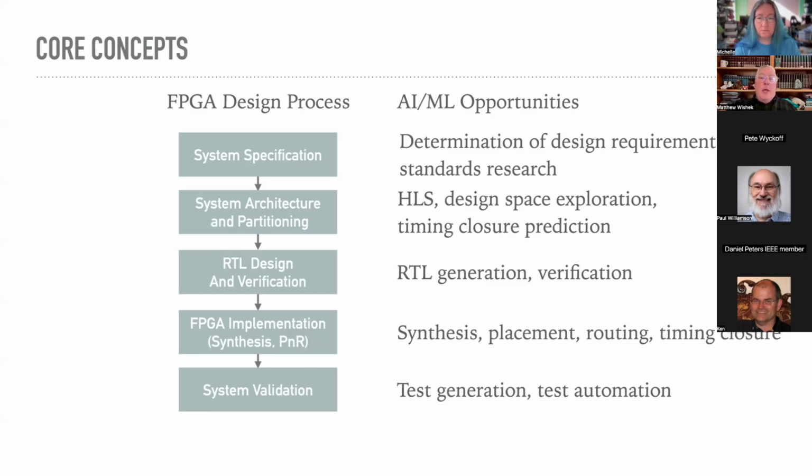And then one of the other things that there are some papers discussing is how we can take a high level design and predict timing after we've done layout and route. And so that goes back to when we get to the end of the process and there's timing problems and we have to go back to the beginning. Again, this is an example of how we can try to predict what our final design is going to be, or the timing of that design, so that we can make adjustments at the beginning of the process to minimize that iteration.